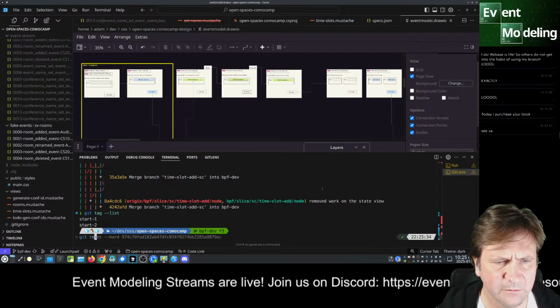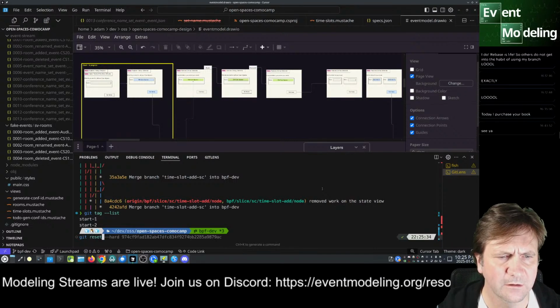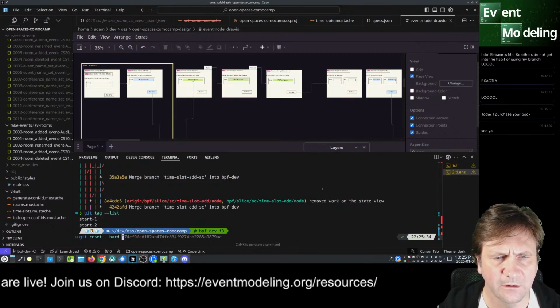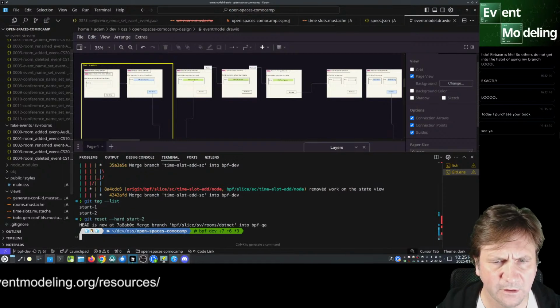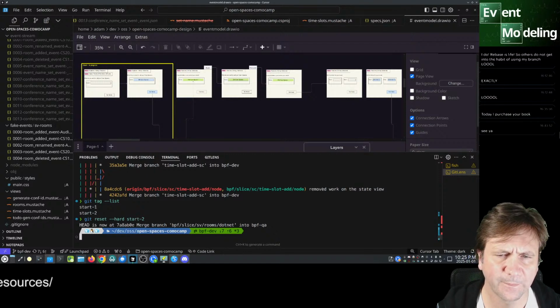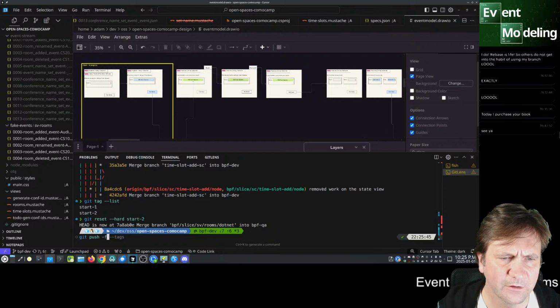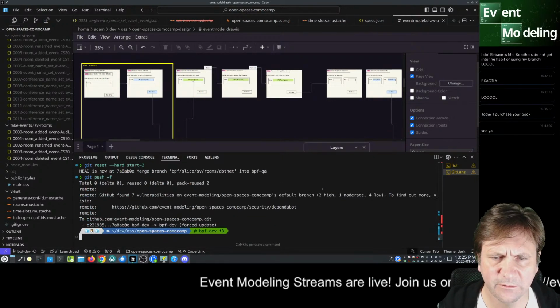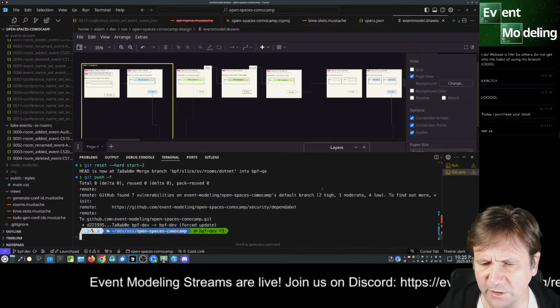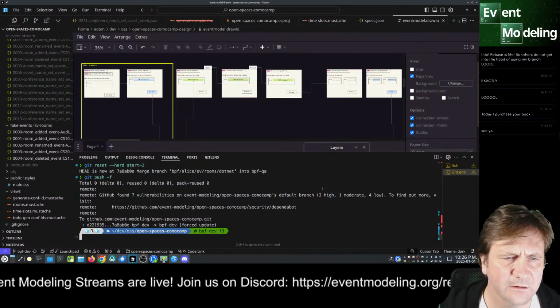So git reset --hard start 2. Yeah, that's what I thought. Okay, git push. Yeah, so now we have the dev branch dropped from the last one, which is fine.